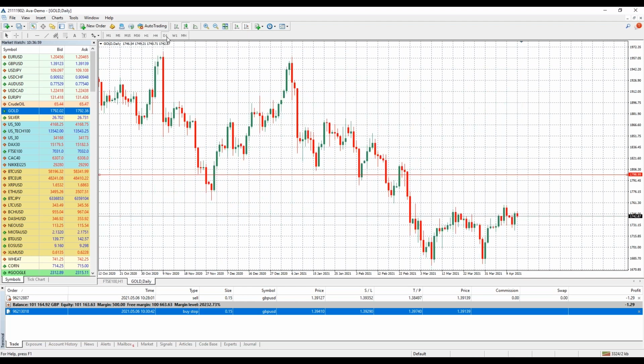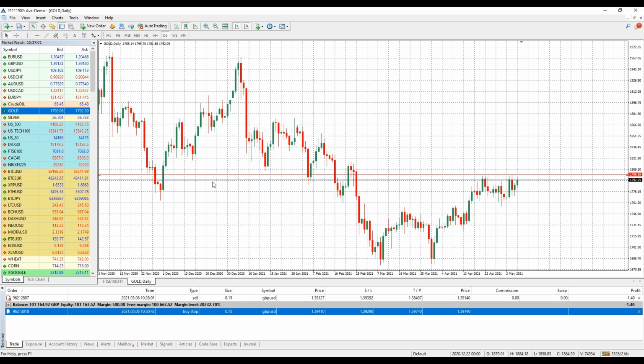Let me go to 1 day candles. Now we see, okay, this was resistance back days ago. These are 1 day candles. Resistance, down, resistance, down, resistance, down, resistance, down. That's 1, 2, 3, 4, 5 times it tried to break this resistance on the 1 day candles and failed.